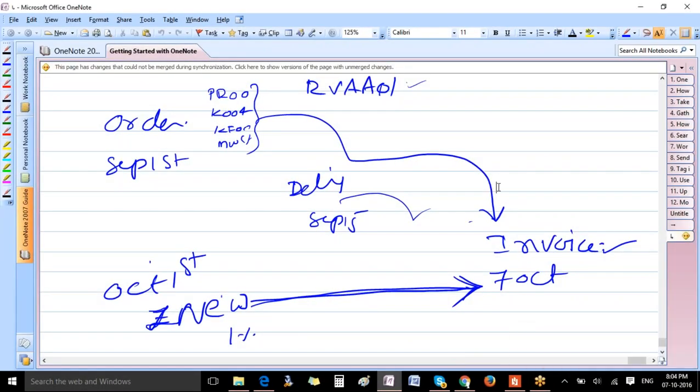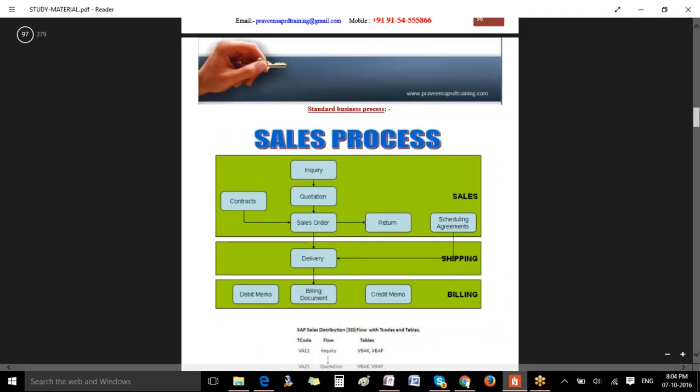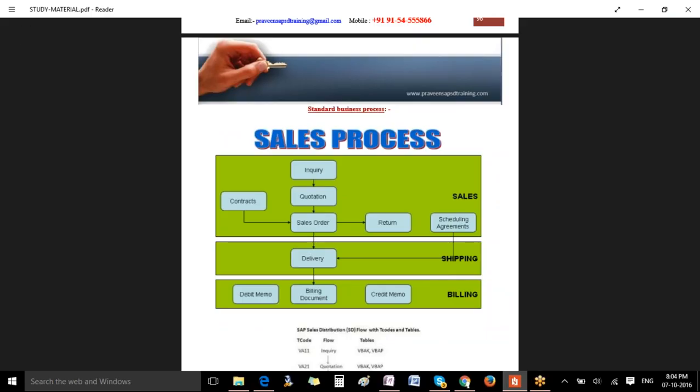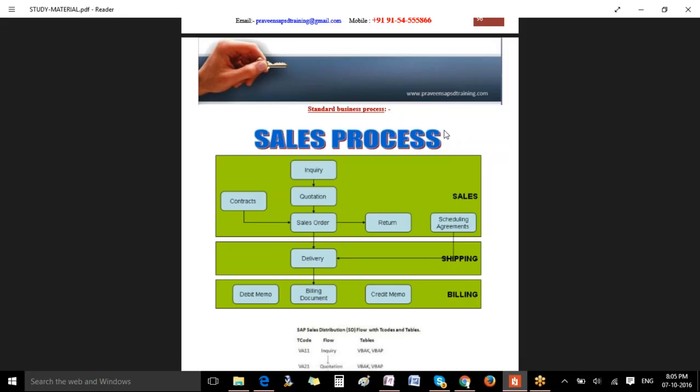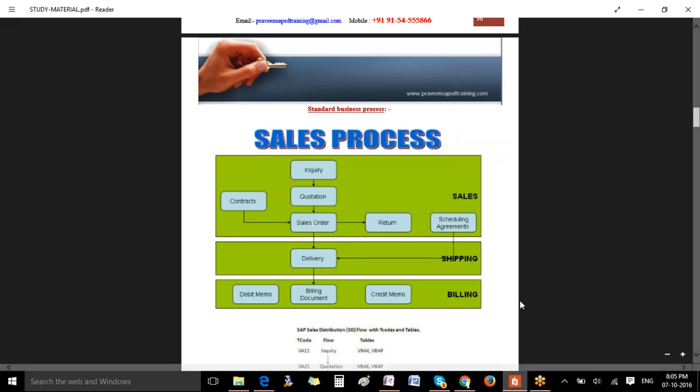Okay, so what is sales, what are the documents we will be having in sales, and what are the special sales, so different kinds of sales. Actually, we just looked into an introduction of sales. Today we'll be discussing in depth what each sales process is all about, and what accounting entries will happen, and what the effects are when I create an order in the back end, how the system reacts when I create a delivery, and whether I can create a subsequent delivery free of charge without raising a credit memo. So like this, lots of scenarios we will be seeing today. So let's go ahead.